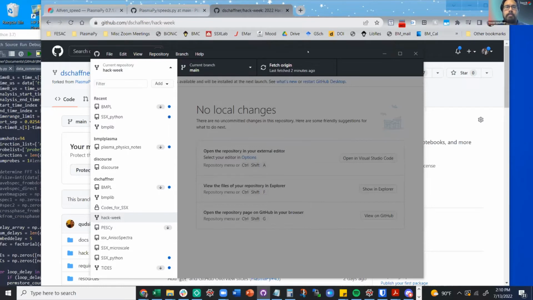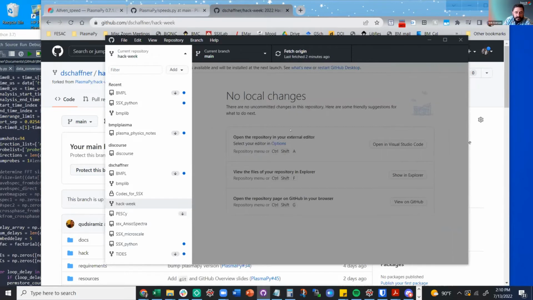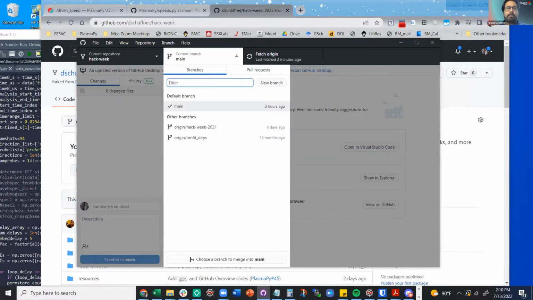Okay. So David, can I point something out real quick? Sure. This was a highlight I did just before the break. If you click the down arrow where you see main. Right now you only see origin. So you're only seeing your own branch right now. Now go ahead and click the fetch origin, the kind of refresh mark next to it. So after you do that, see, it pulled in the upstream branches now. So that's how, after you create a repo, you can now see the branches that exist both in your fork and in upstream. Got it.